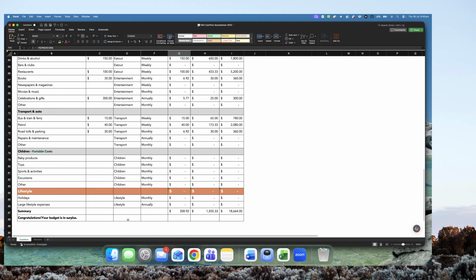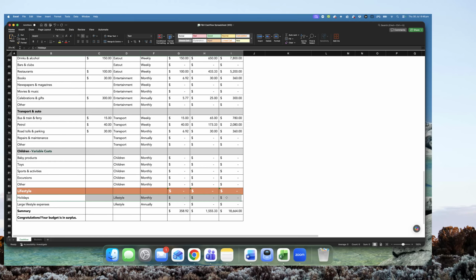The last is the bigger ticket items, so holidays and I guess large lifestyle expenses. I would like for us to account for this. Travel is something that's so important to many of our members, and I know it's important to you. I don't want us to be saving towards an XY goal, but then taking the funds out to travel. I want to go, yep, we're saving towards these goals, and we've also accounted for the fact that we are going to be putting funds aside for travel. Just thinking about the coming 12 months, how much would you like us to attribute towards travel?